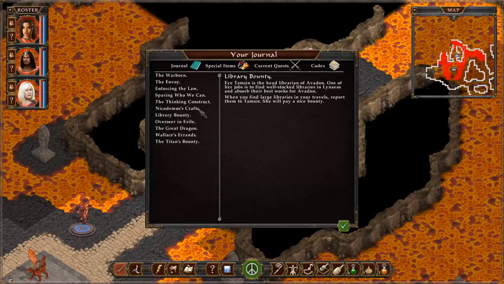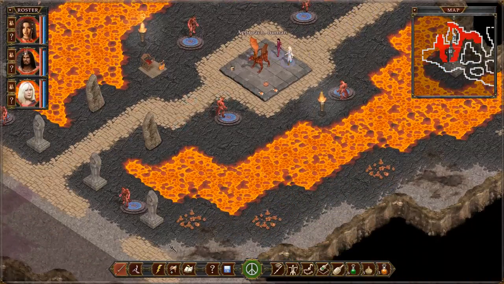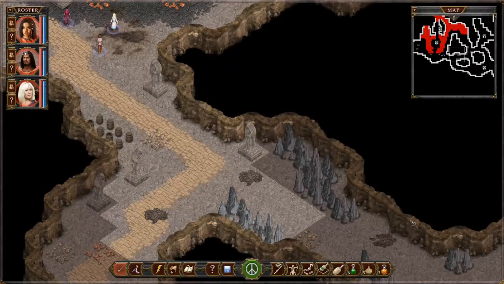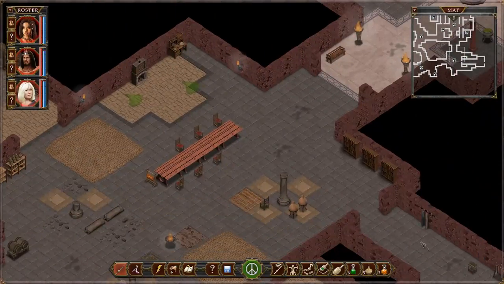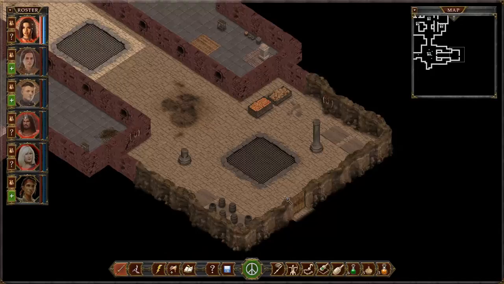Right. Library bounty, we don't know about that yet, and we are going to return to Camp Nightshade eventually to give Nicodemus our latest find. Alright, okay. I think, as I just said, we're going to check out the trap tower first. To that end, we're going to take the main entrance. Right here. Then we're going to visit Grenra, talk about Gorm, and basically ask him for permission to take care of Gorm if need be.